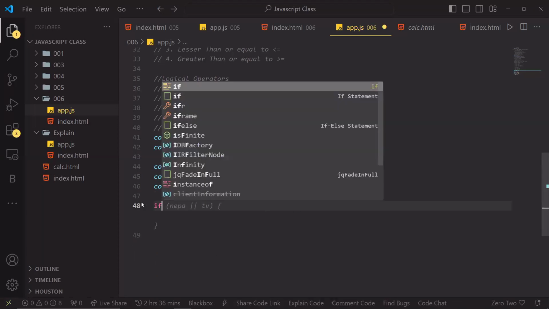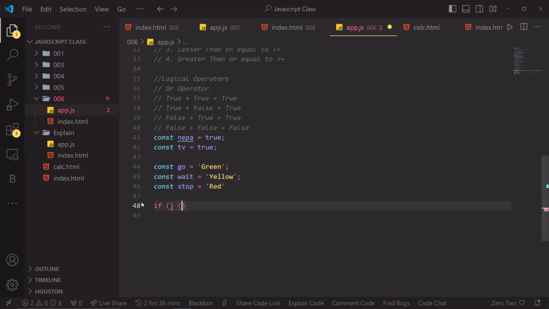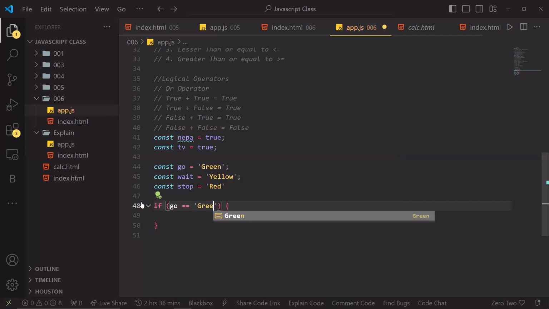So this is how you declare the if block. You have this bracket here, then this curly bracket here. This is where the condition goes. Let me make this easy.